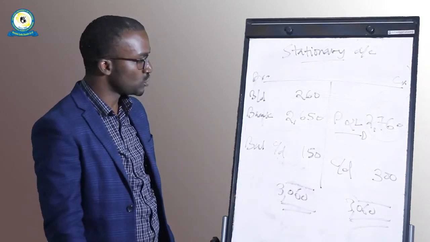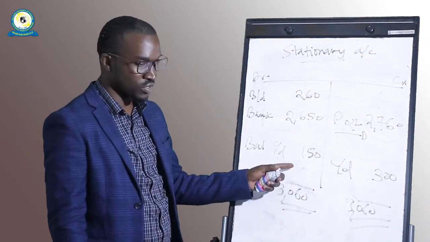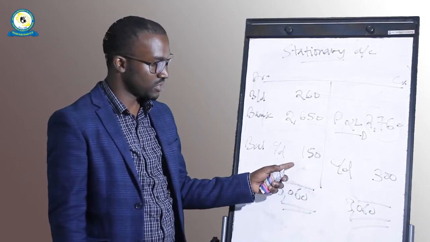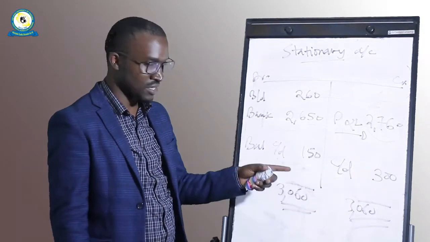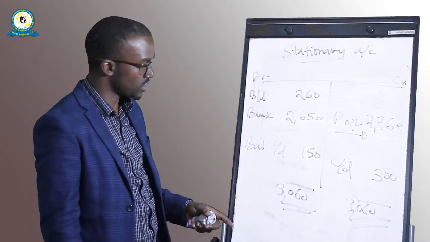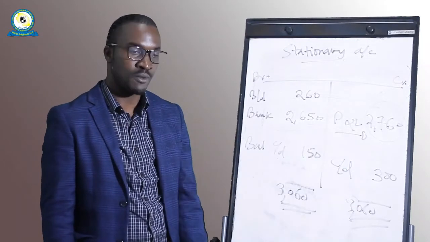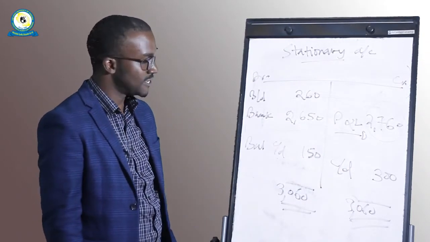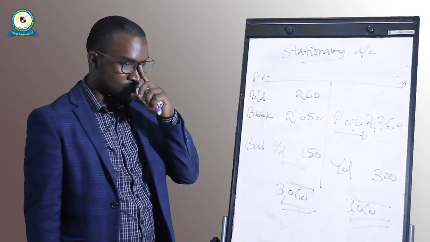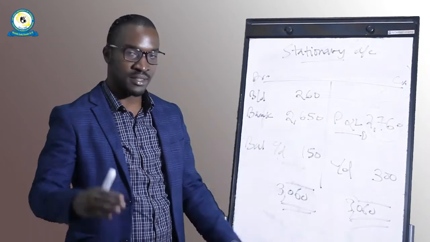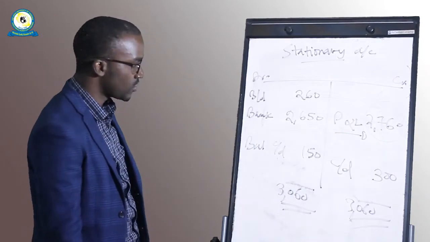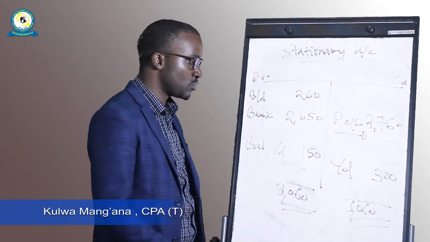Okay, so we are going to have an extract. You're going to have two elements here on the balance sheet. Okay, this one is going to be on current assets, and this one is going to be on the accrued expenses. But this one is going to be on your P&L account as an expense, because it is an expense under the column whereby you're going to put down your expenses. Okay.